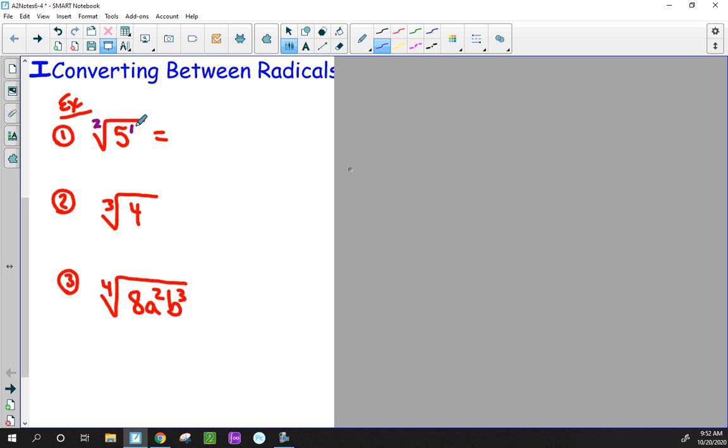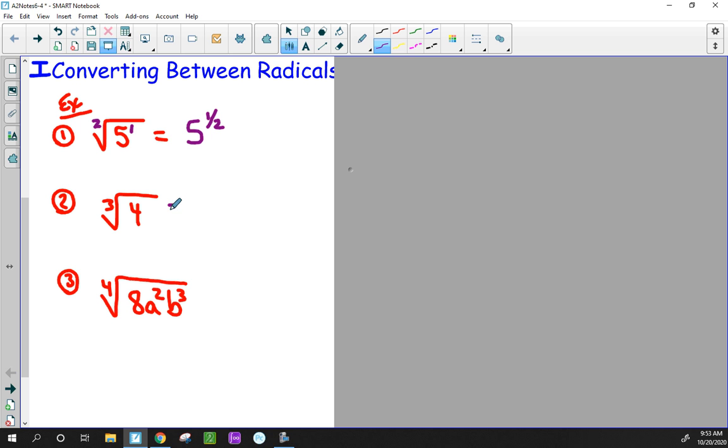We, from the past, would always say divide the power by the index, and when we couldn't, we would just leave the radical alone. So it depends on the directions. If it's just asking you to write it in simplest radical form, then this is simplest radical form. But if they're wanting you to practice a conversion between a radical and a fraction power, then you would go ahead and write down your base, which is 5. You would take the power on the radicand and use it as the numerator of your fraction. And then you would take the index number and use it as the denominator. And so, very simply, when I see the square root of 5, it's the same thing as 5 to the 1/2 power.